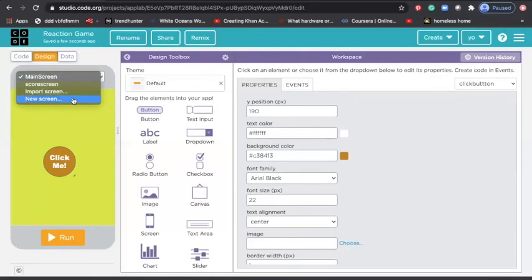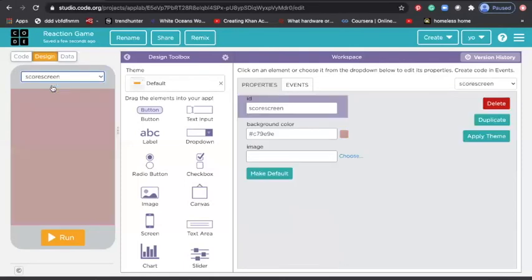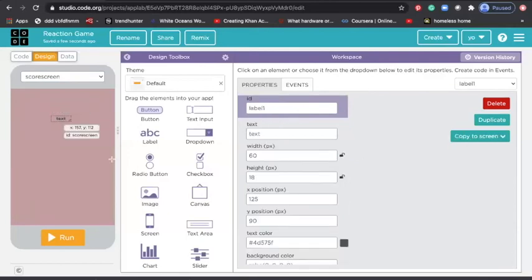In screen 2, which was called score screen, I need two labels. Label 1 I will put here and label 2 I will put here. In label 1, I'll make it big and I will say your final score.